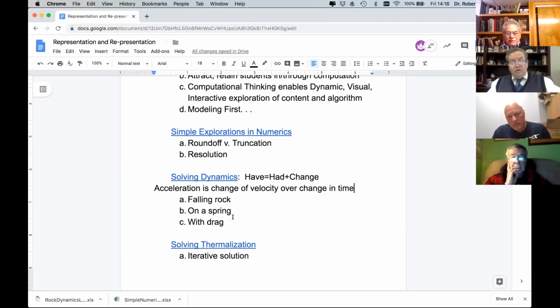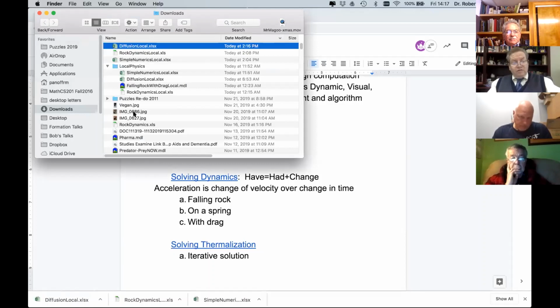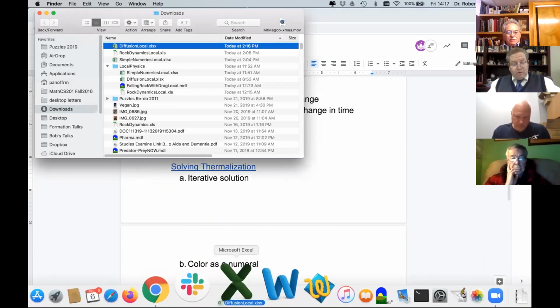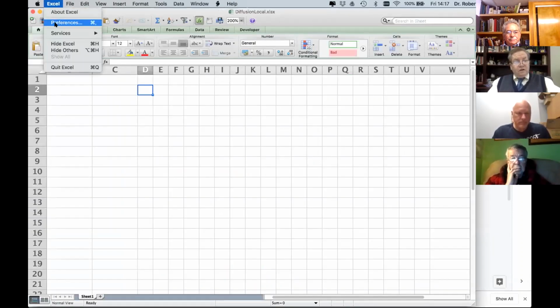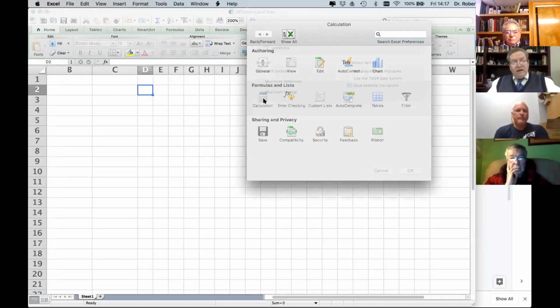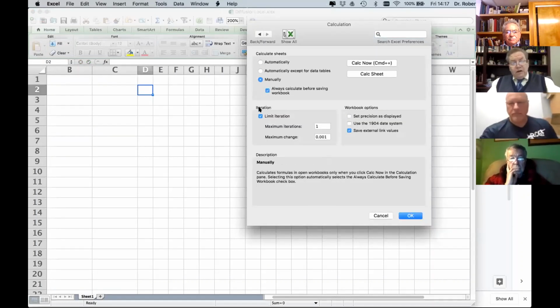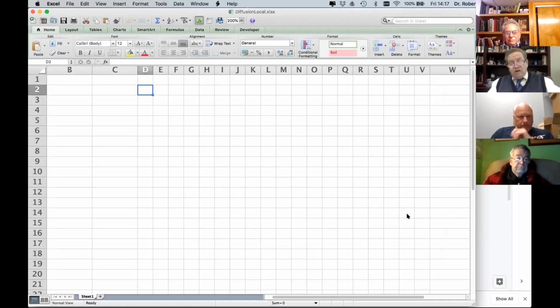The last example I'll use has to do with iteration. And one of the things that we do a lot in physics is solve certain problems iteratively. And a lot of people are not aware that within Excel, there are preferences that allow you to make the calculation manual and have it iterate rather than making it automatic. And by doing that in the preferences, it's effectively turning off the whining where, again, Excel is going to lie to you and say it can't do anything.